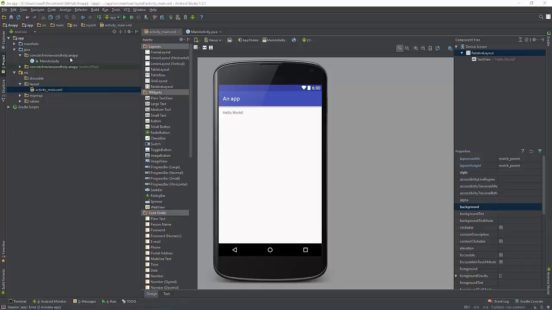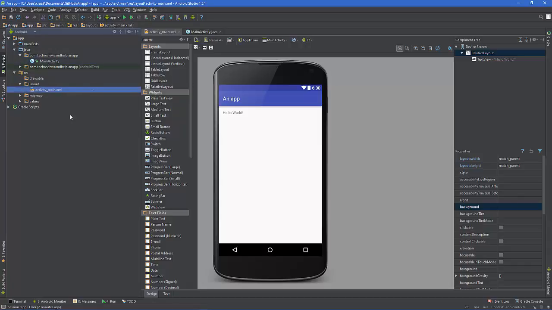Basically, on the left side we have the file structure, so we can go into here and pull up the Java, the layout, and some other stuff. Now, this is basically where we're going to go to pull up certain types of files. On the top above that, we have a ribbon. Above that, we have a menu, obviously. To the right of this, we have a display. Depending on what exactly you're doing or what you're looking at, is depending on what this will look like.